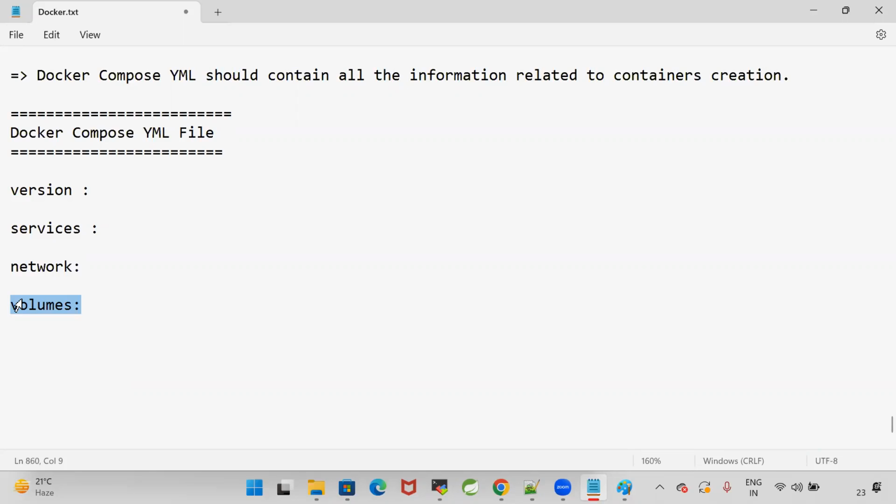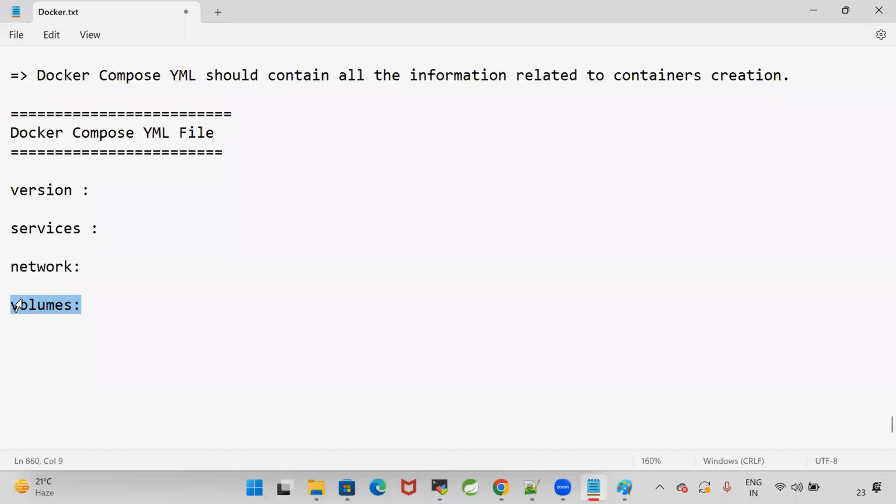When the container is deleted, we will lose the data from the database. So even if my container is stopped or deleted, I don't want to lose the data. So I want to make my Docker container a stateful container. For that, we need to use the volume. Volumes are used for storage purposes.